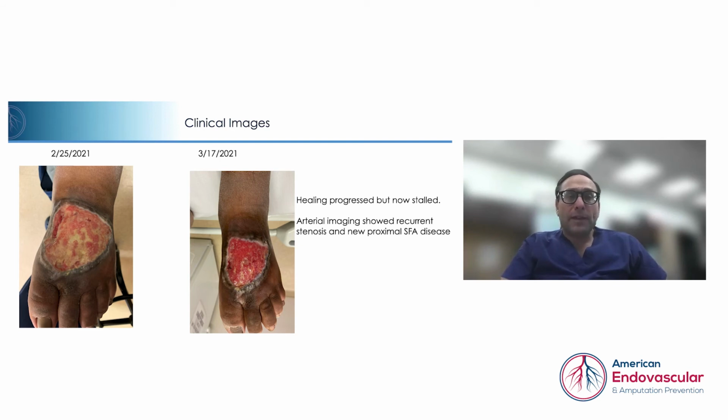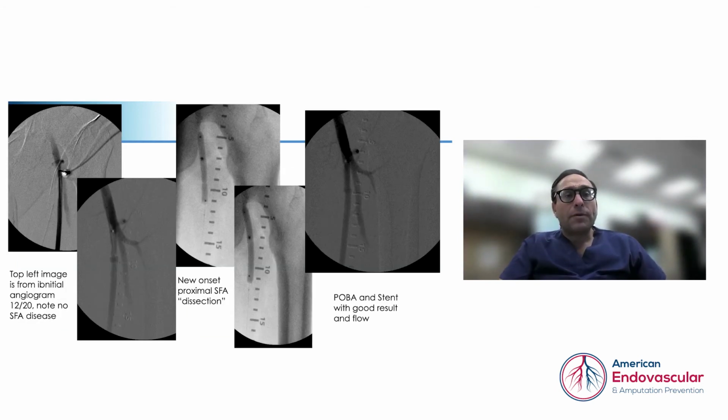And maybe after that investigation, that could be one of the reasons why there had been some stalling in the healing. So we went ahead and performed an angiogram. And I just want to show in the second image, I can see here with the arrow, that is an area of some abnormal vasculature. It was not clear to us at the time, but it's possible that during the initial intervention, that's the access site, and sometimes that can become slightly damaged.